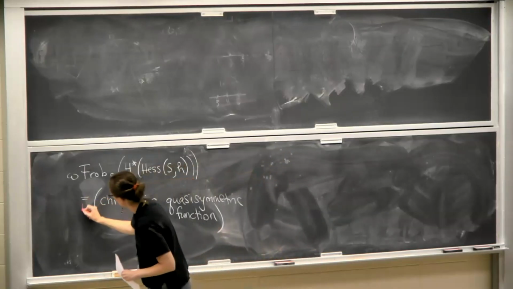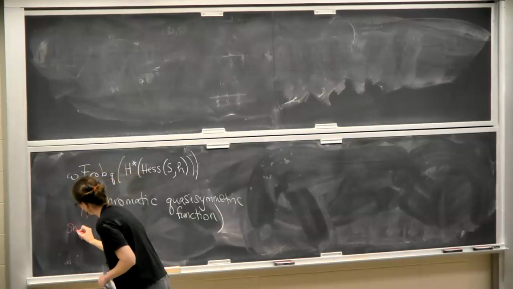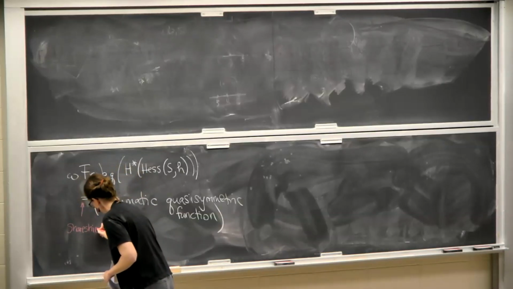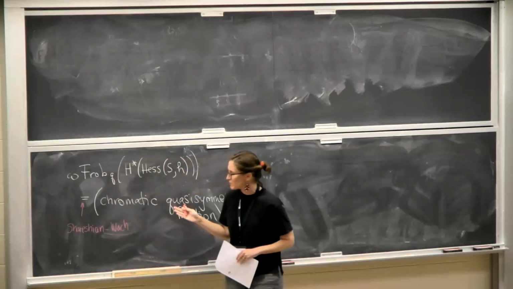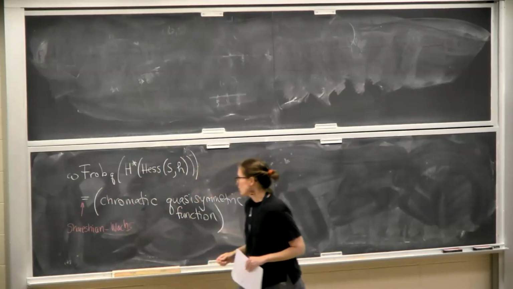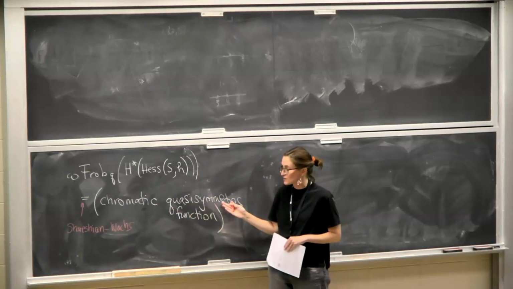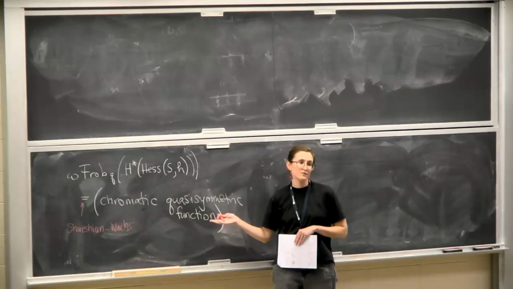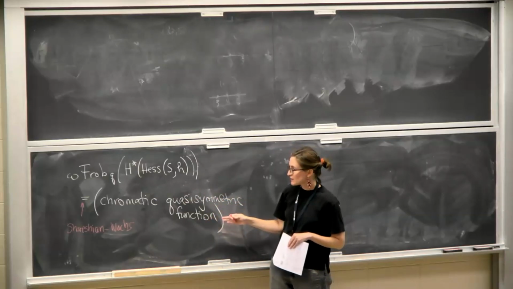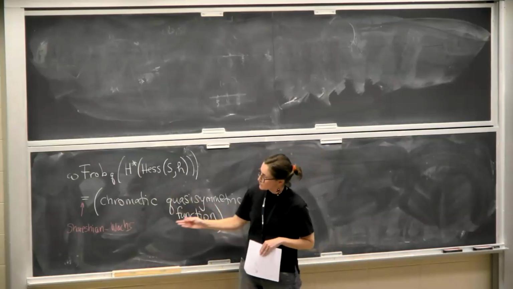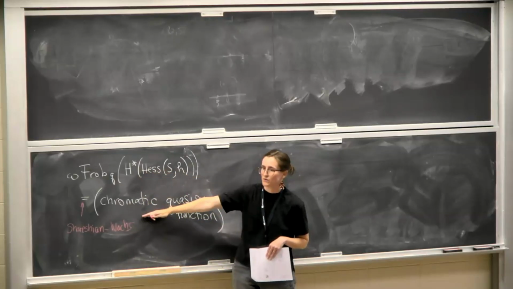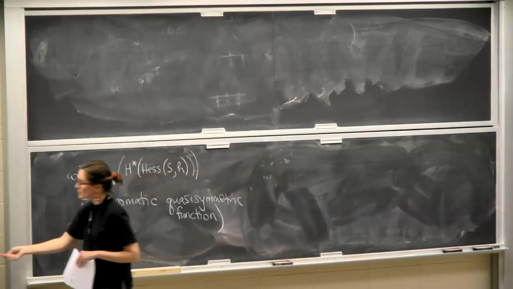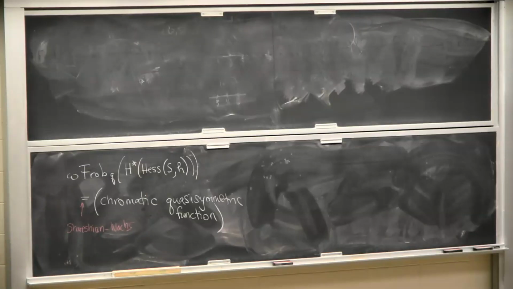So let me put some names here. This equality was conjectured by Shareshian and Wachs, who also defined what a chromatic quasi-symmetric function is. The chromatic symmetric function was defined by Richard Stanley. The quasi-symmetric version was studied by John Shareshian and Michelle Wachs, who then conjectured these two things are equal. Okay. The equality was actually proven by Brosnan and Chow, in part by realizing this dot action as a monodromy representation.